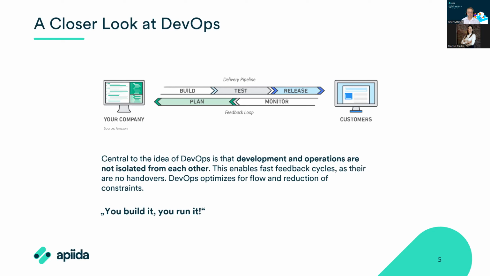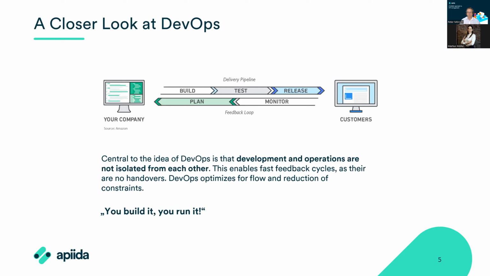More loosely said, it's like you build it, you run it. The optimization goal for DevOps is that you want to optimize flow and the reduction of constraints. You want a steady stream of changes that get released to your customers, so that you can validate whether they had the desired impact, whether your business outcome is now better than before, more towards the goal you're working towards. And then start the next cycle, and the next, and the next. This is all about fast feedback and optimizing flow.